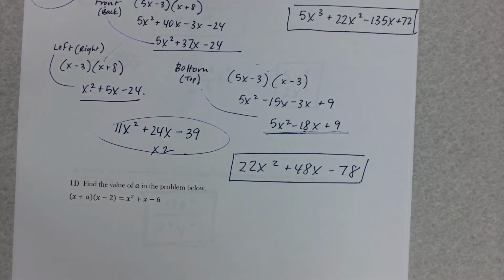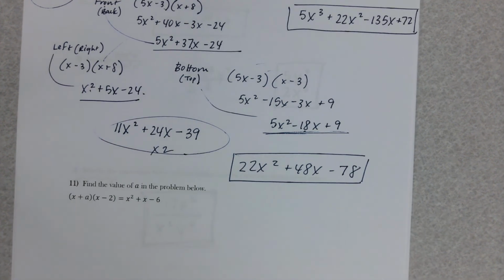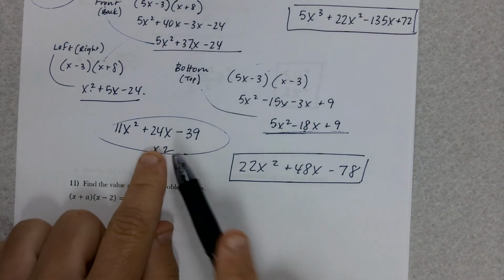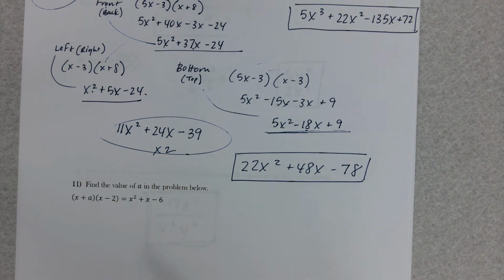There are other ways to do that. There are specific surface area formulas, but that is the most generic. You have to find the area of every surface, and in this specific question, some of those surfaces were the same, which is why I was able to multiply by 2.